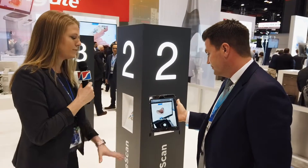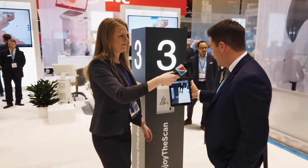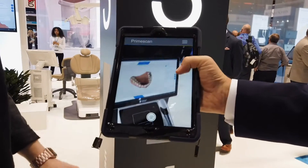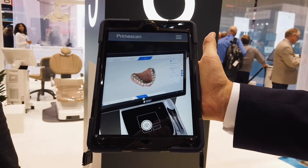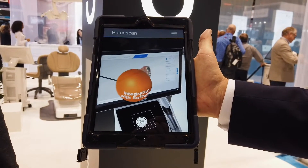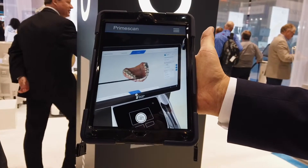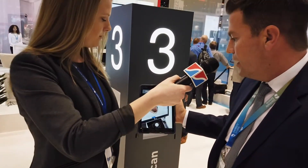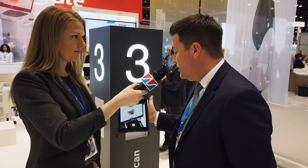That all-day battery is sure to be great for dental offices. Here we're talking about connectivity with the PrimeScan unit. You can take a full arch impression very easily and accurately, and then send it out to your favorite lab — whether that be a crown and bridge lab, an orthodontic clear aligner facility, or for a sleep appliance. We can also still mill and sinter zirconia in-office in a single visit for the patient. The great thing about PrimeScan is its flexibility and what the clinician wants to do.